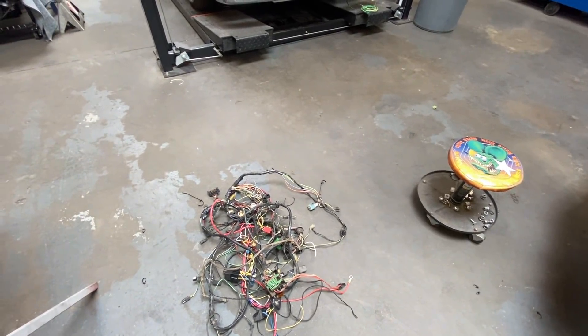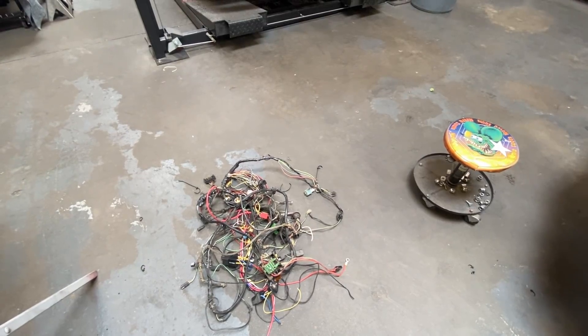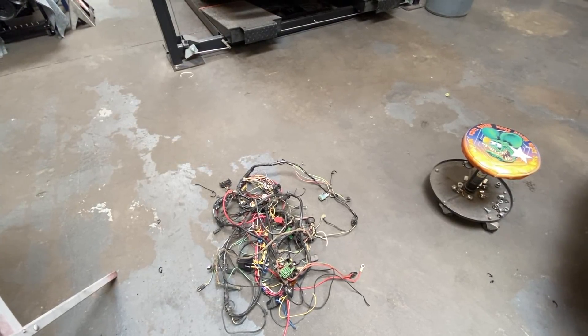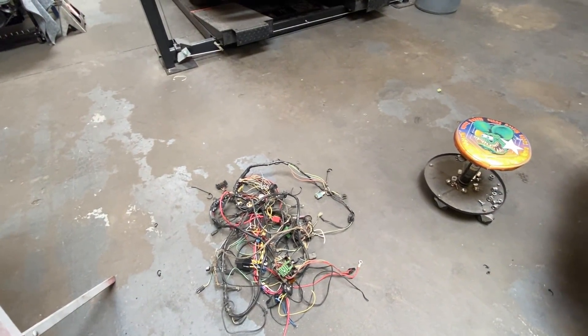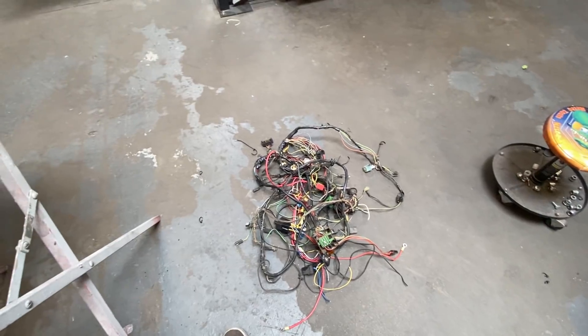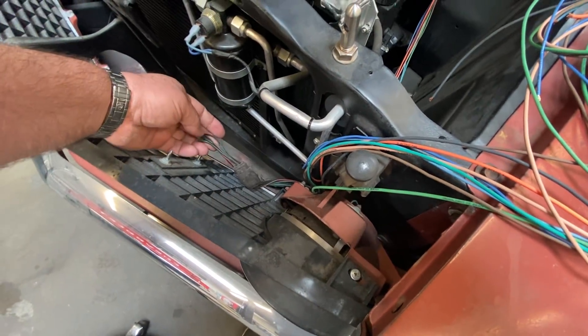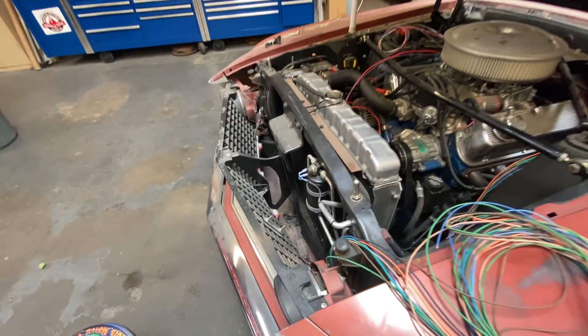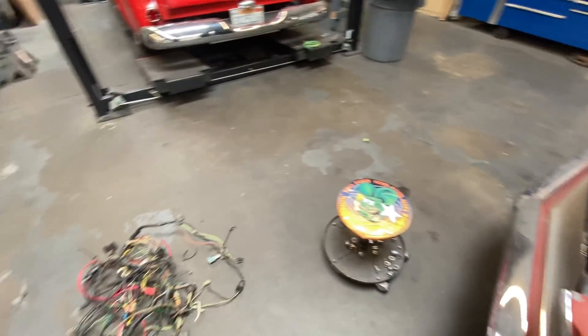It's really important that if you have the stock harness, don't just snatch it out and throw it away. Pull it all out and save it because there are a few things that don't come with some kits — like a couple of the indicator bulbs, the illumination bulb for the ashtray, cigarette lighter, and ignition switch; sometimes they're included, sometimes they're not. There was also a plug for the brake switch under the hood — the proportioning valve on stock ones has a little indicator on the dash that says you're low on brake fluid or having a brake failure. I like to have that stuff working. You cut those plugs out of the stock harness, plug them into the factory harness, solder and heat shrink it all together, cover it up, and make it look pretty.